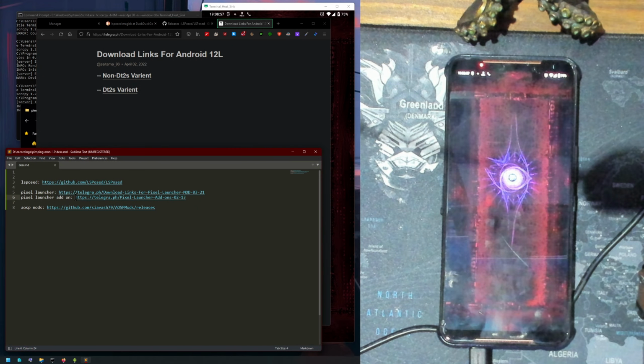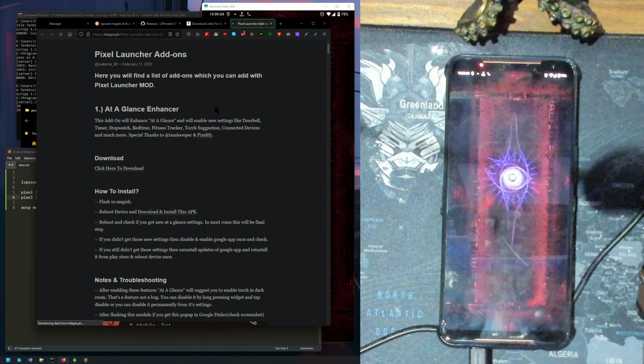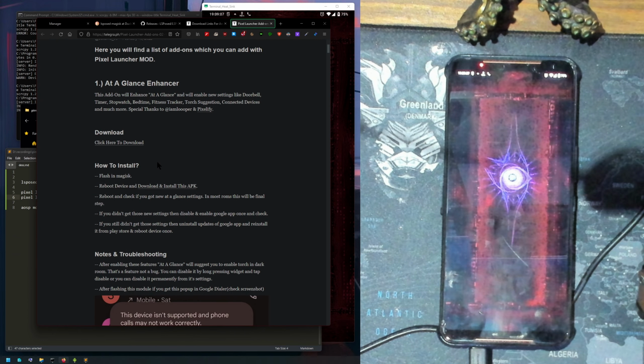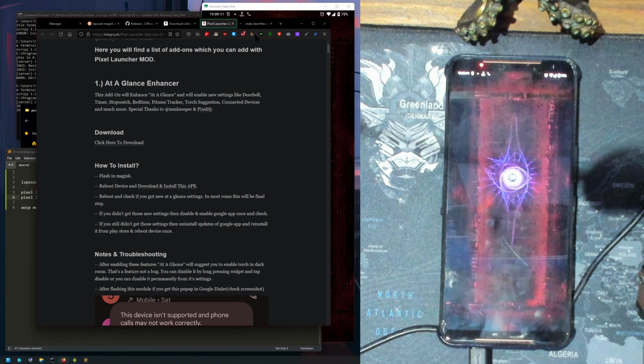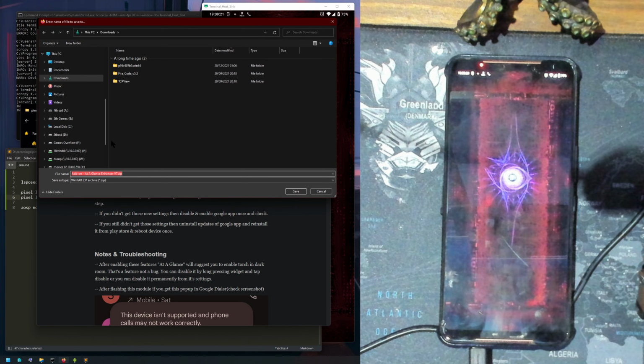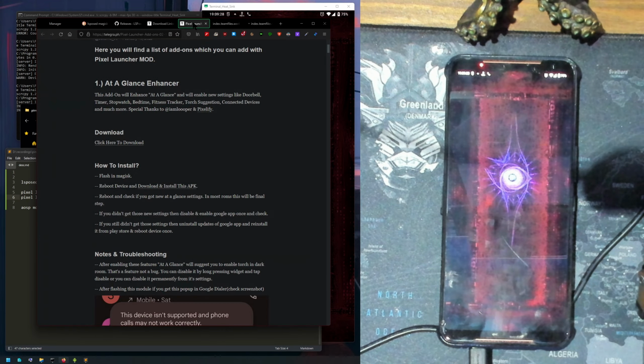Next, what you want to do is go onto the add-ons here, and you want to download this. So the very first thing, and you want to download the APK as well. Alright, so it'll pop up like At a Glance v7.zip. So download that. And then the last one will just be an APK. Just get rid of that.